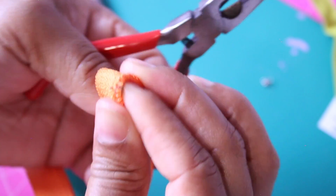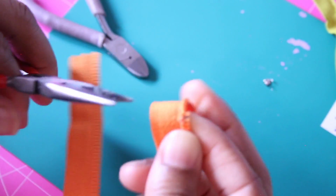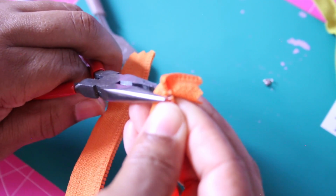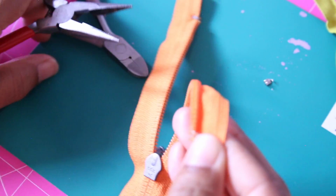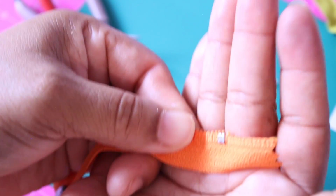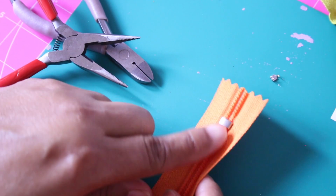You're going to fold it over your finger, and you're going to give it a squeeze, all of them together, and then you're going to pinch the one side, and then you're going to pinch the side with the 2. And there you have it. That is how you put on a new top stop. Now I'm going to show you how to put on a new bottom stop.